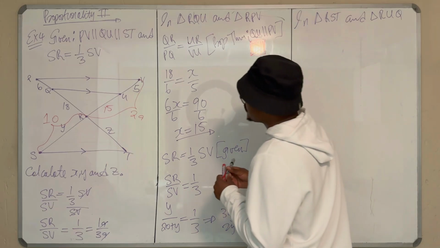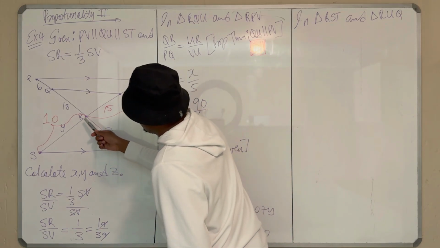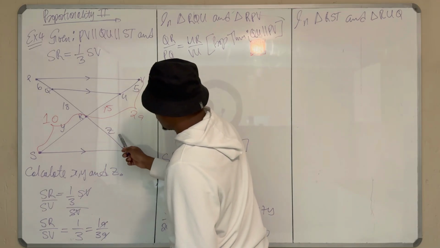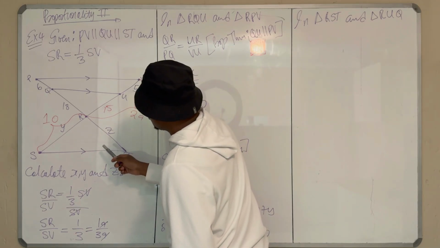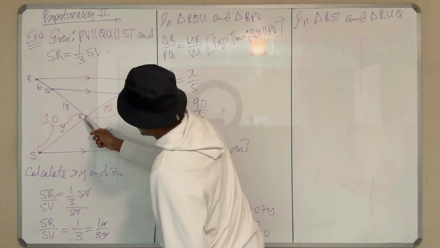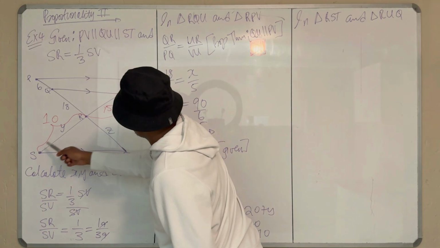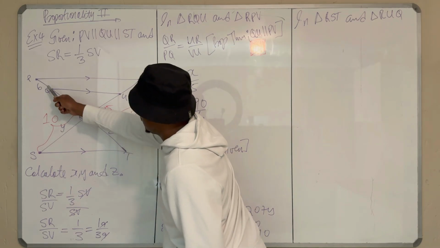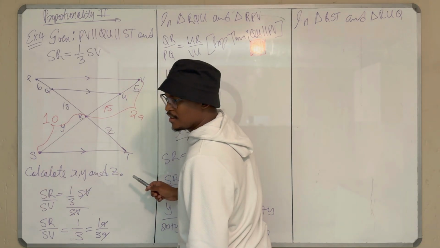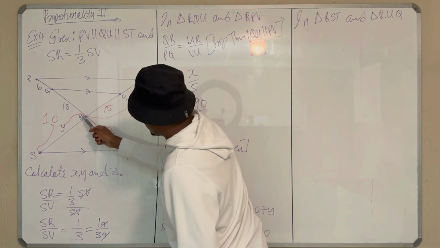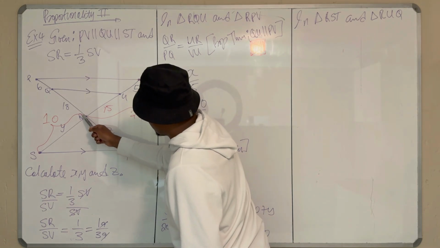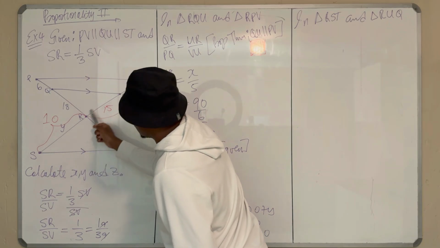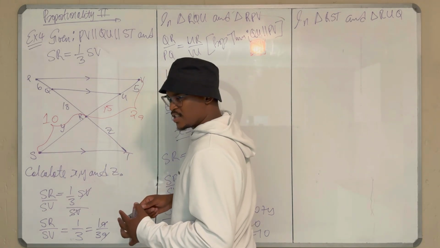You say, okay, now what you want? We want this side over here, right? So in that case, we'll say RS over the entire side is equal to RT over the entire side. Are you following? You can also say RQ over R, this is equal to RS over that, as long as you take the direction of the same parts.